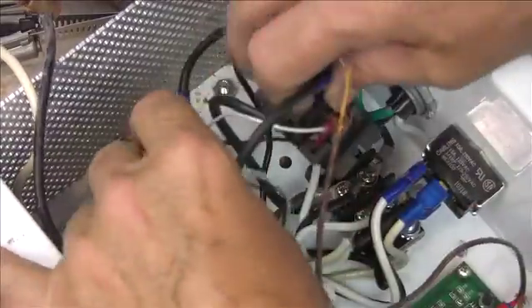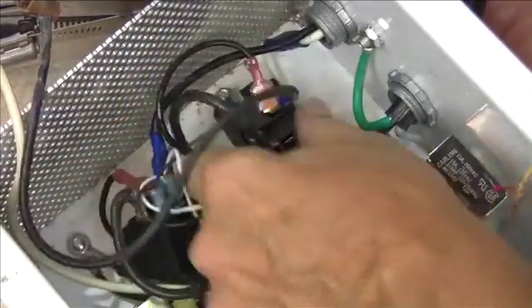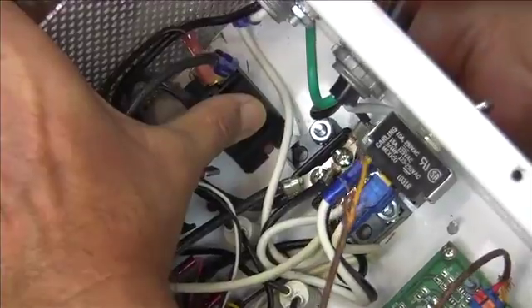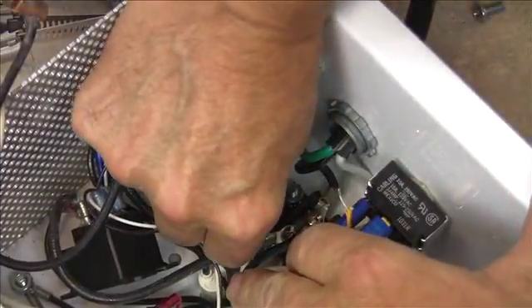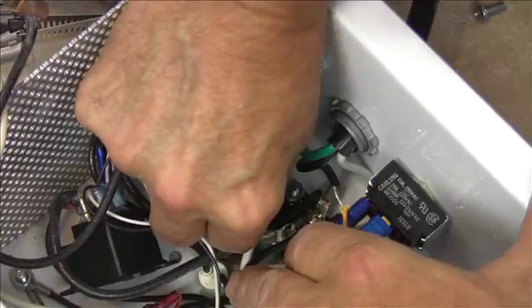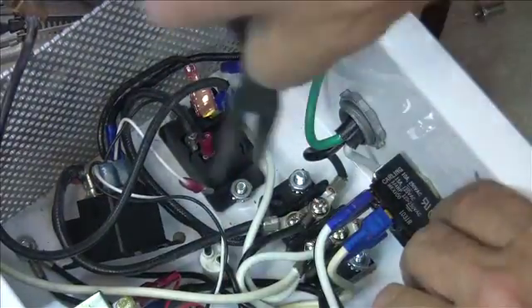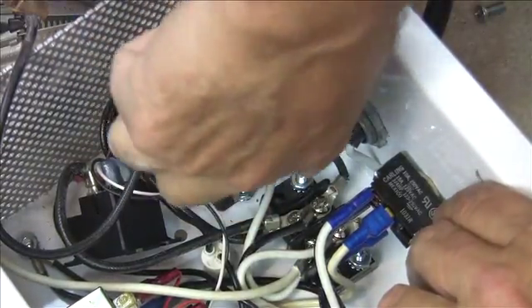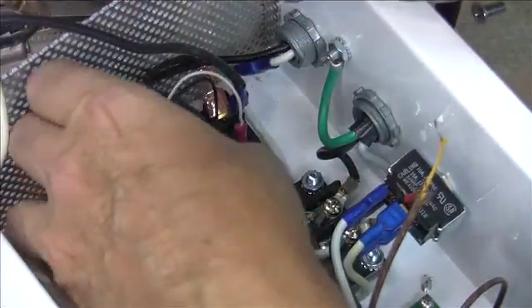Now let's put the new relays back into position. For the one on the right-hand side, get it into position and put your hand underneath to lift up on that screw so you can slide that relay underneath the nut. Once it's under there, push the screw back up from underneath and then replace the nut. Make sure that the lock washer part of the nut is facing down — that's the part that looks like a gear. That locking device will keep the nut from loosening up over time. Get it down there nice and tight, then use needle nose pliers to snug it up. Note: one of those wires may pop off as you do this, but that's okay because there's only one spot it can go back in.